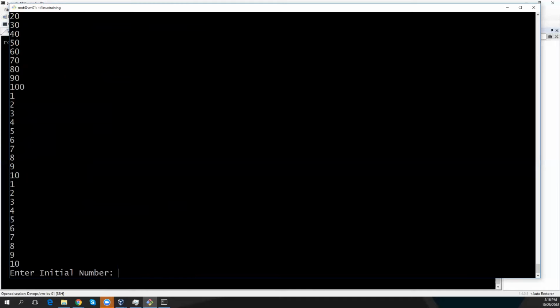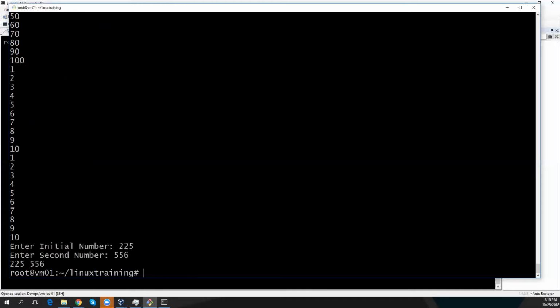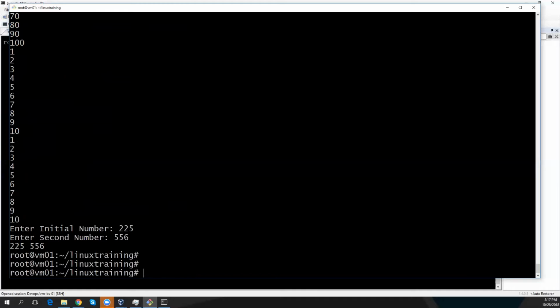I'm giving first number as 225. It is asking for second number. I'll give 556. Okay, the output is 225 and 556. So the variable has been assigned to that particular first and second, and we are printing it.